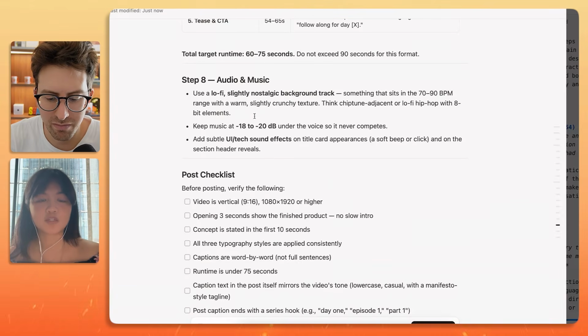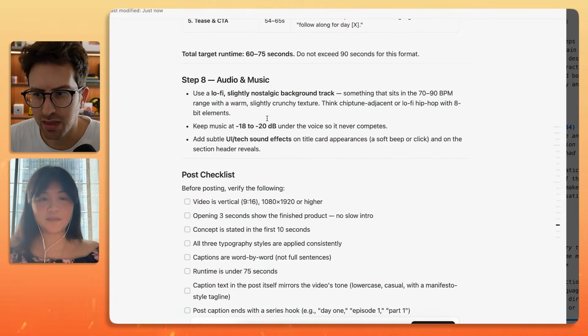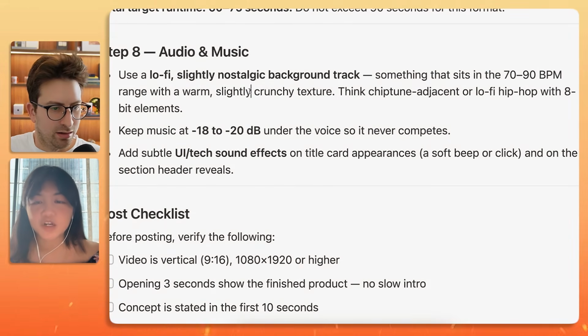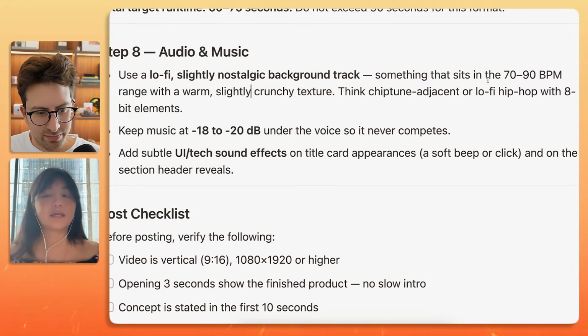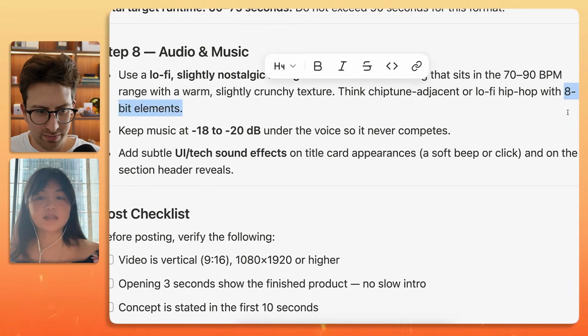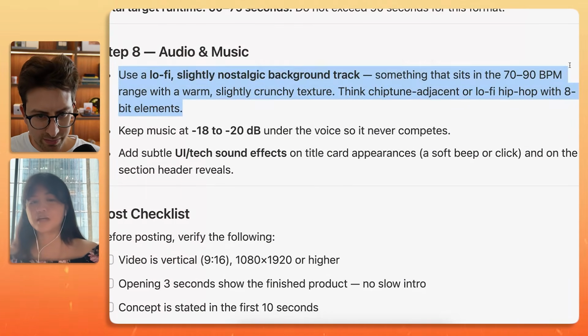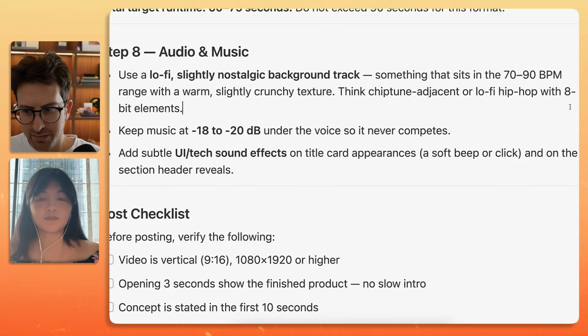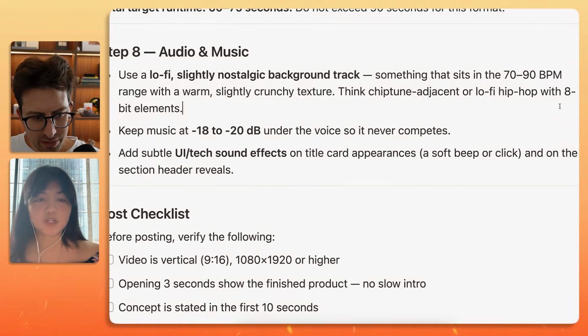Like the way I did it was just vibes. Like this feels like the right song to use with it. I used to play Undertale, so I just used this upbeat 8-bit song. But I like describing it as like lo-fi, crunchy texture, like chiptune adjacent or lo-fi hip hop, like with 8-bit elements. That's exactly the type of music I would use with something like this for nostalgic tech. I think it might be interesting to ask AI, if you're not really well versed in putting together music and visuals, what kind of music goes well with a certain kind of visual, especially if you don't have a grasp on it.